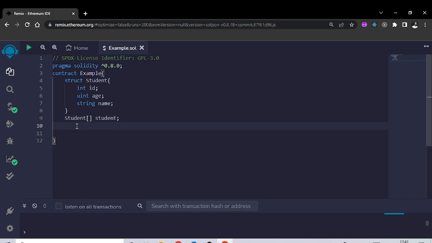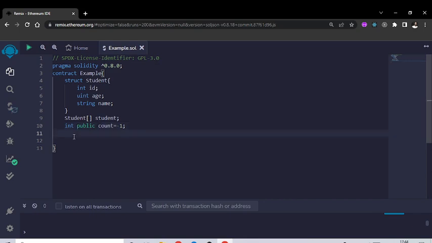Okay, now we'll be making two functions. Okay, one is to add a new student, and another one is to get the information about a student. Okay, for that we are going to take integer count is -1, so that first of all we don't have any students, so this is -1 number of students. This counter is going to help us to know how many students we have in this array. Okay, now one more thing, I just want to make this public so that we are able to see outside of the smart contract how many students we have.